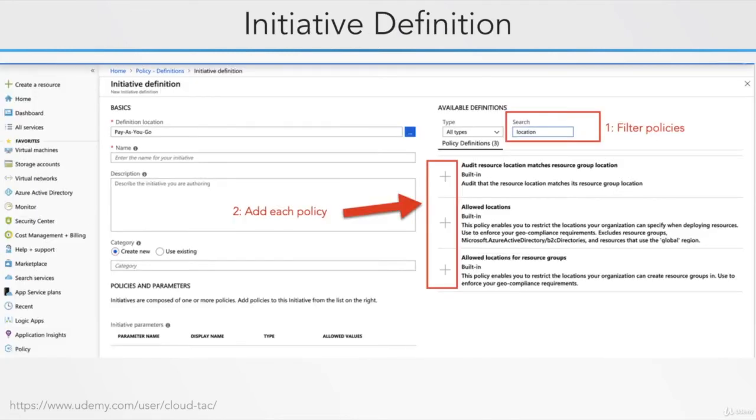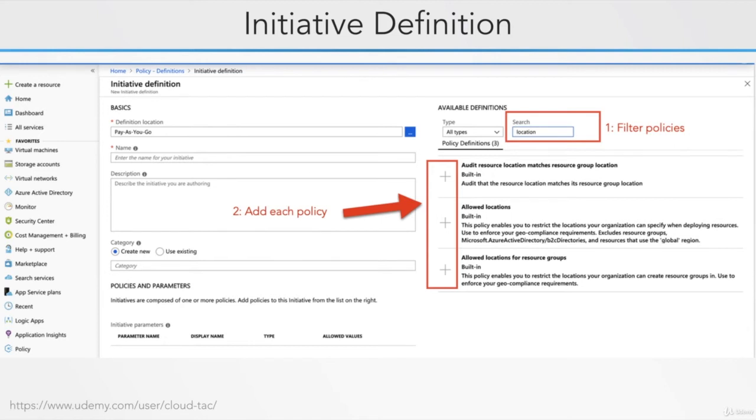An initiative definition is a collection of policy definitions that are tailored towards achieving a singular overarching goal. Initiative definitions simplify managing and assigning policy definitions. They simplify by grouping a set of policies as one single item. For example, to meet the privacy laws by my banking client, all data must be stored within the African continent.